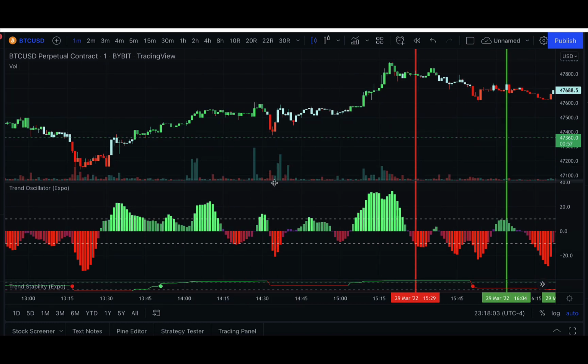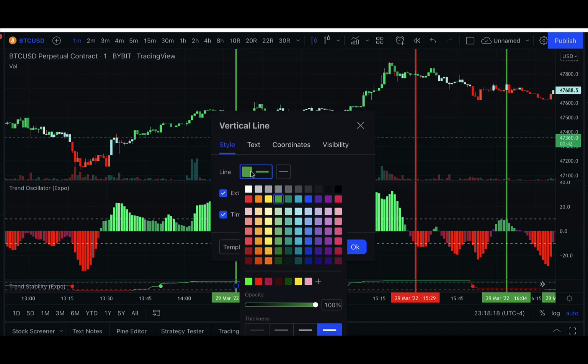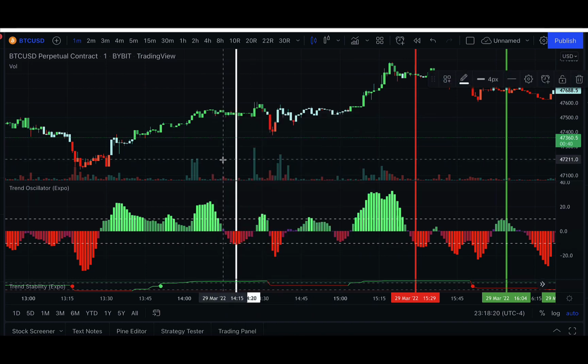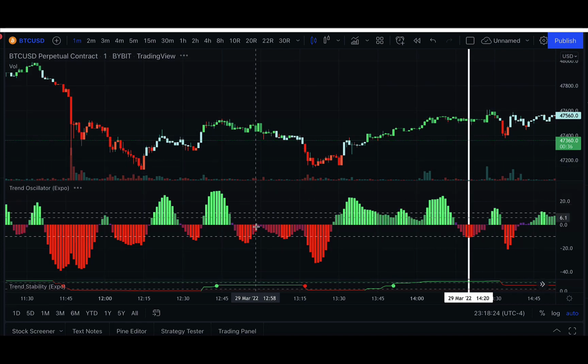Let's do some more. Did I miss one? Here's one where this is red and we have green. It could be a small win or a loss. If you want me to, I can paint that white. Since we're undecided, we don't know about someone's risk to reward, we can just say that. This one's definitely another small win or a small loss. So we can just paint that white as well.